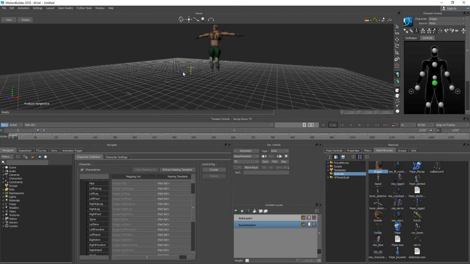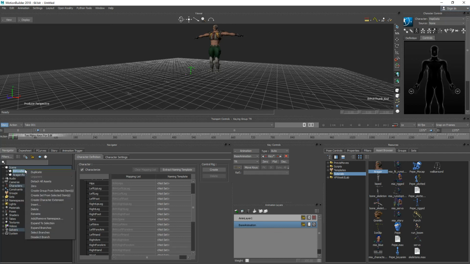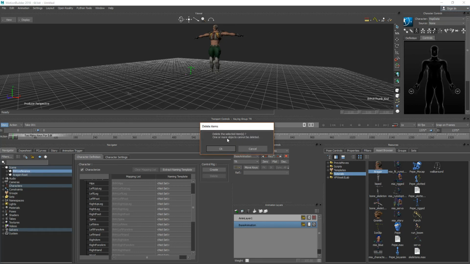So we could actually get rid of the skeleton data and the characterization of the hop data that we created earlier. To do that, I find the most efficient way is to go to your scene and select the BVH reference, or whatever the animation reference is that you have in there. Right click and select the branches, then right click the branches you have selected, go to delete, and then confirm. It's going to ask you a few questions. It's going to say delete the selected items, one or more objects cannot be deleted, hit OK. It's going to say there's a constraint used by some objects, say yes to all. It's going to ask if you want to keep the characterization of the hop data that we created, delete that as well, and yes to all for that.